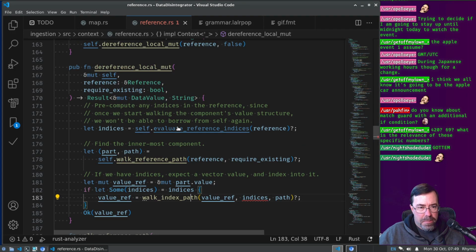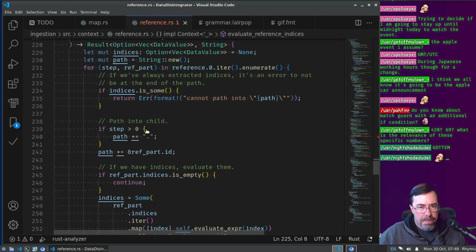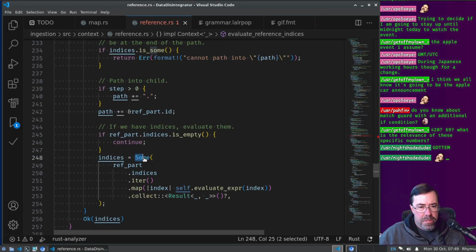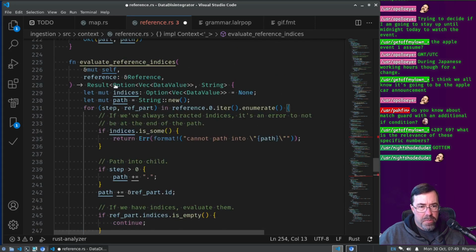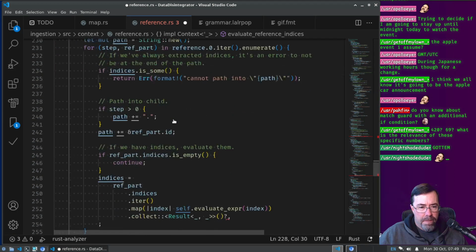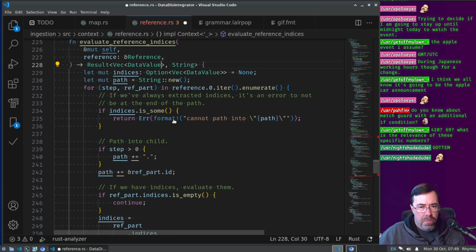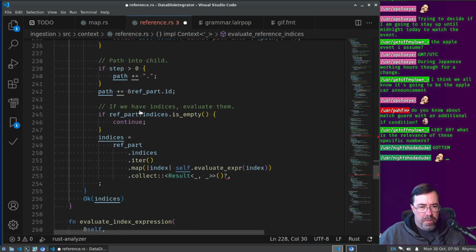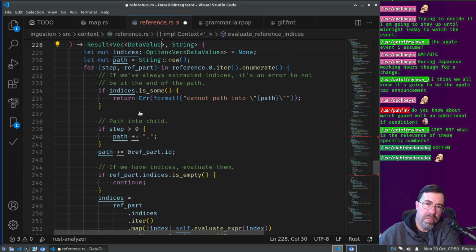I don't know. This doesn't need to be a Some there. Yeah, this doesn't need to be an option. Nor does that. Is that because it has to start out as none? Hold on, maybe that's why. I think that's why. But we can internally make it an option. We just unwrap it, right? Unwrap or empty vector, I guess. Yeah.